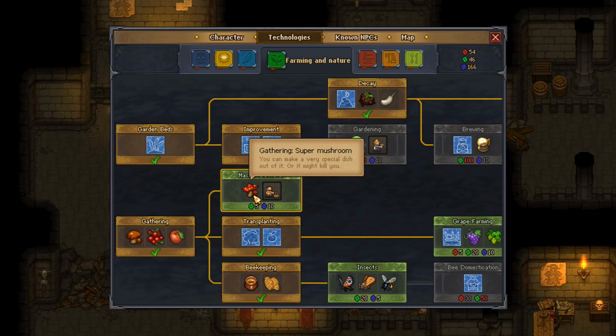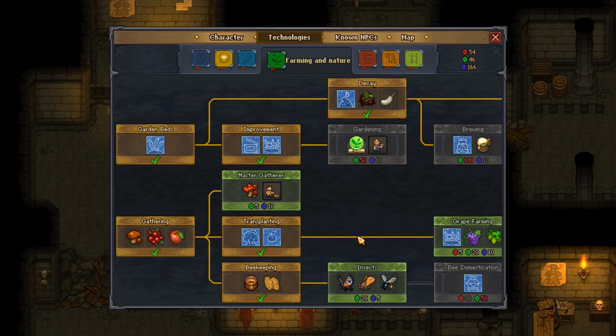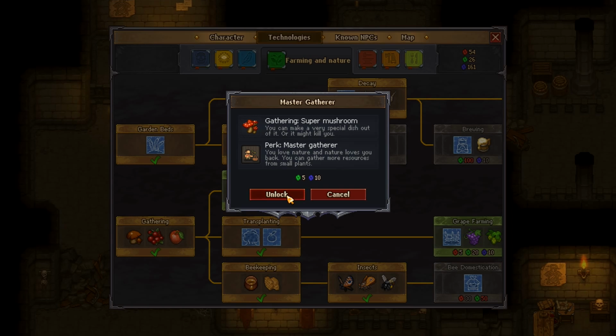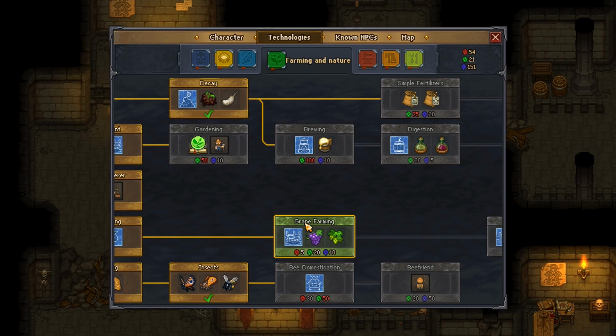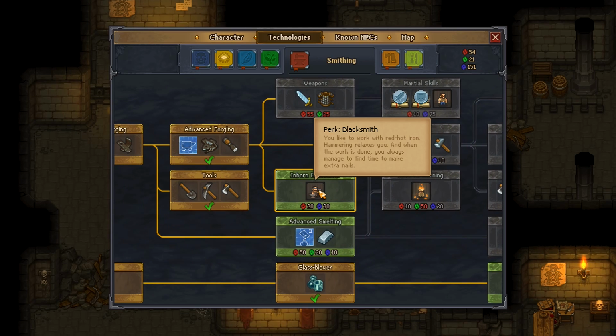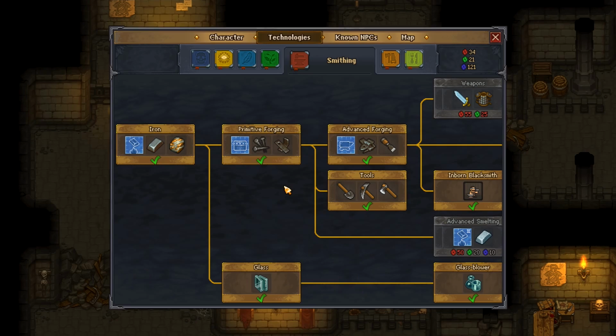A gatherer, you make a super mushroom, or it might kill you. You gather more resources from small plants. That would be quite a handy thing to have. And also getting the insects thing as well. So we get that one and we'll get that one. Then we've got grape farming over here, which is going to use up the rest of our green stuff. Do I want to do that yet? Right, the blacksmith perk I definitely want to take.